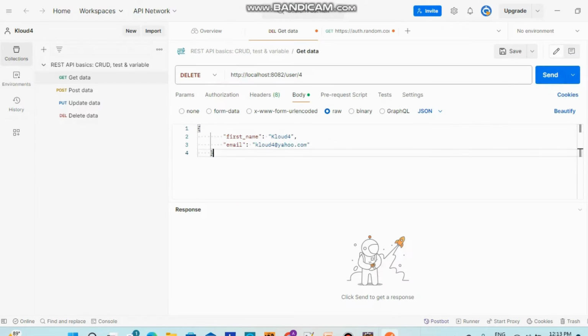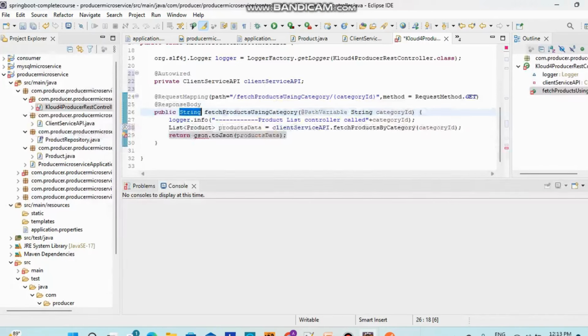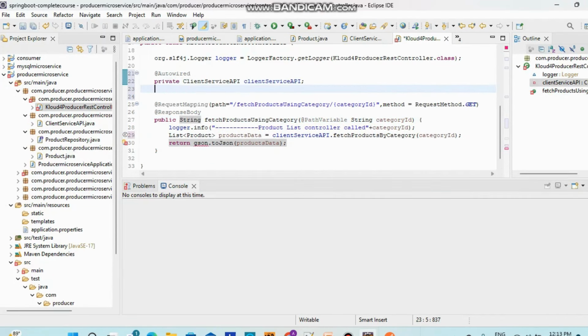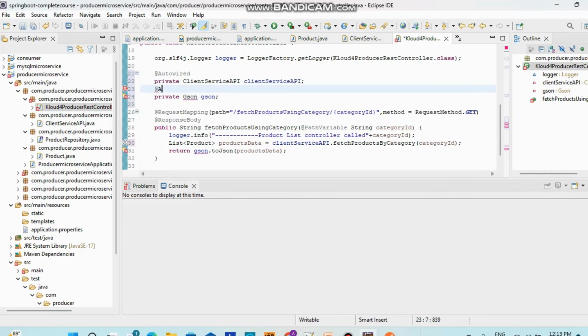See, it will go like this. The structure will go like this, instead of going as Java first name, last name, email, it is going this way. This is a structure, and this structure it will go. Okay, this is JSON, one of the JSON structures. That's why we are using JSON. So I'm going to add another API called JSON. I'm going to add that JSON at auto add.